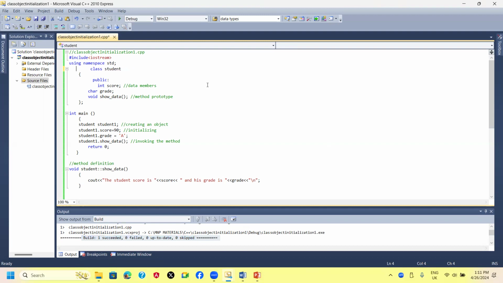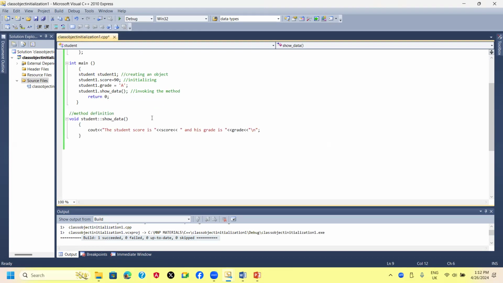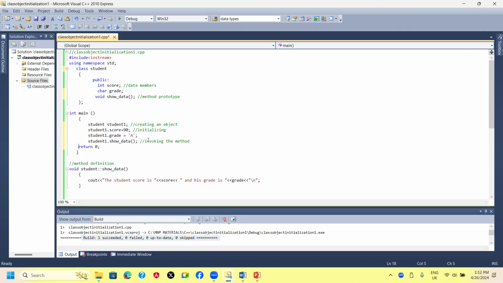Remember to always indent your program nicely. Always indent your program nicely to make it easy to read. As you can see, you can indent these statements like that. This is just to make your program readable to you.